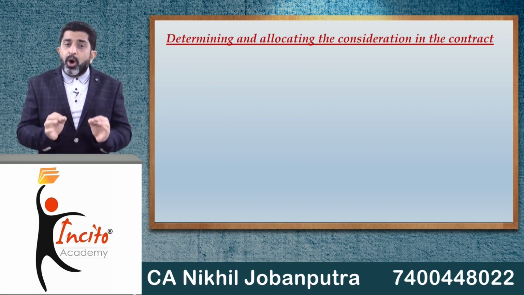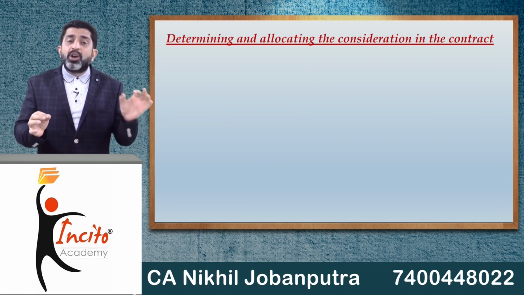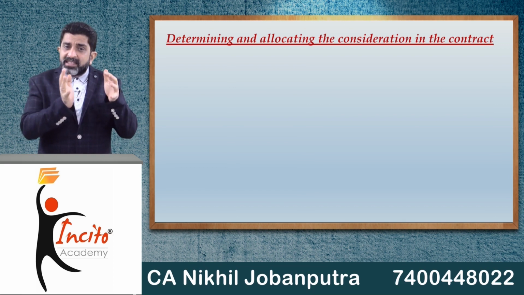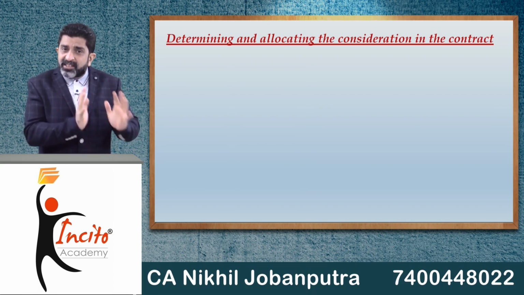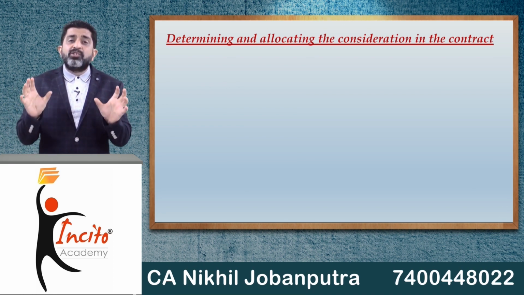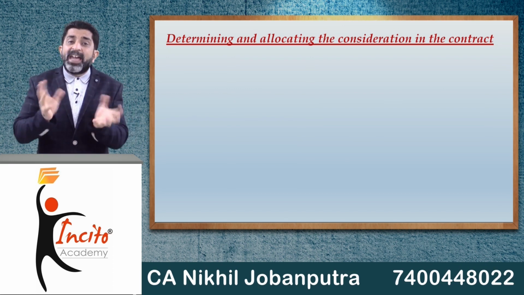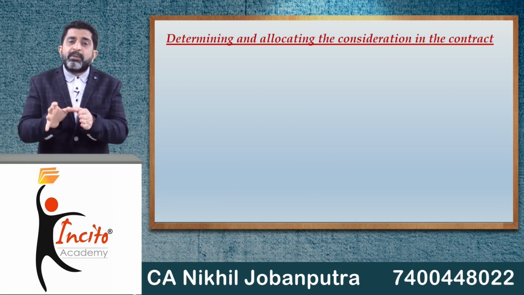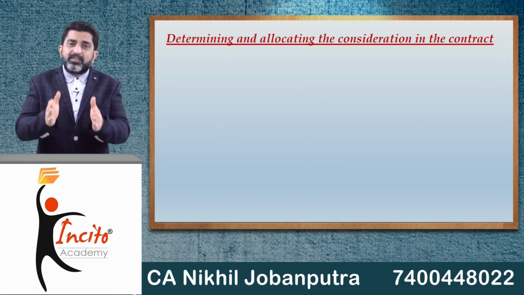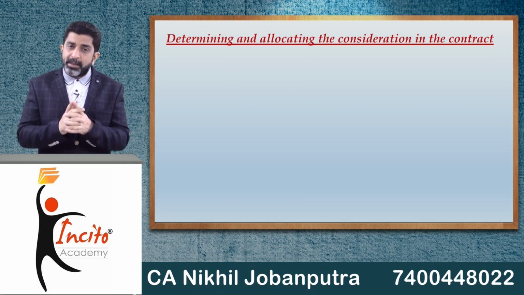Instead, look into what would be the standalone price, the relative standalone prices for each of these components, that is lease component and non-lease component. If you had taken that lease component separately, just that, or the non-lease component separately, just that, how much you would have paid individually for each of these. That becomes the kind of fair value of these two components, which we will call the relative standalone prices of these two components. On the basis of those relative standalone prices, the allocation has to be made.